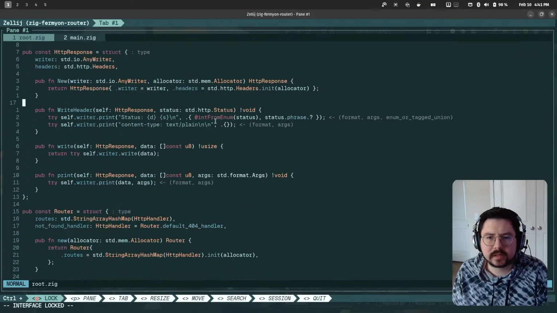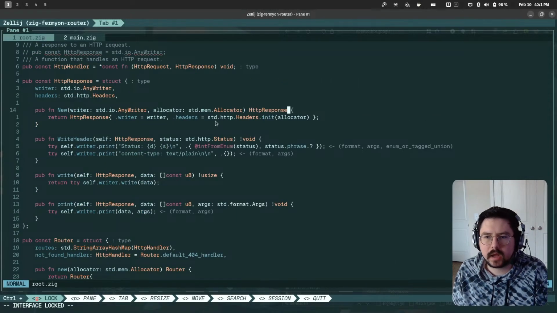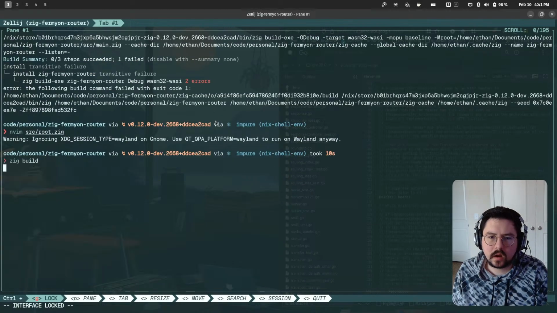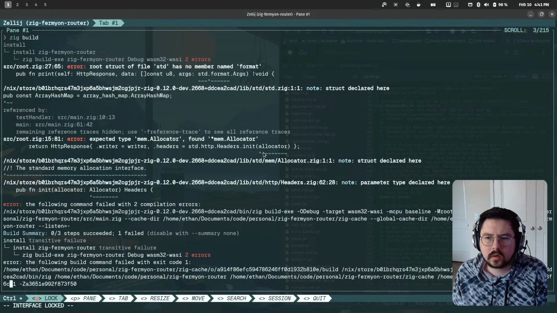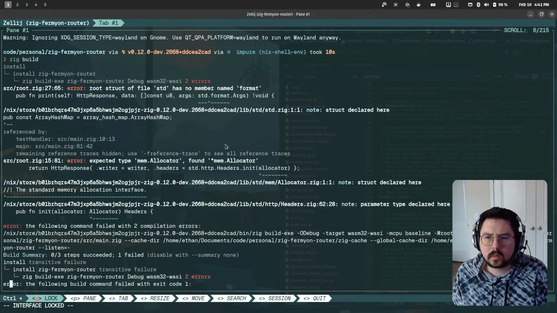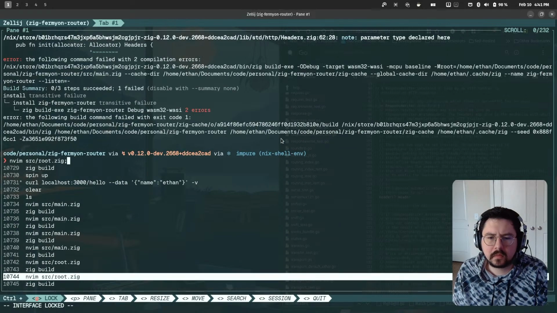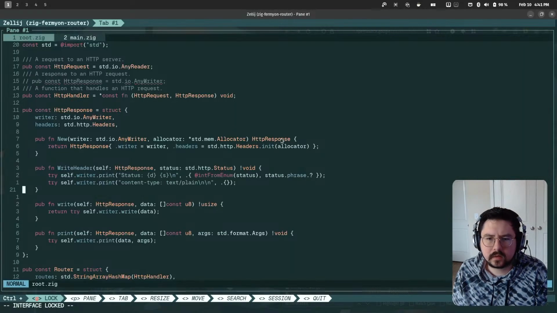Yeah, we want a reference to the allocator because it's not going to be owned by this process. So okay.